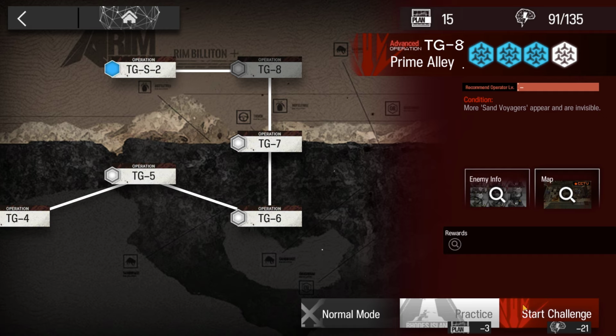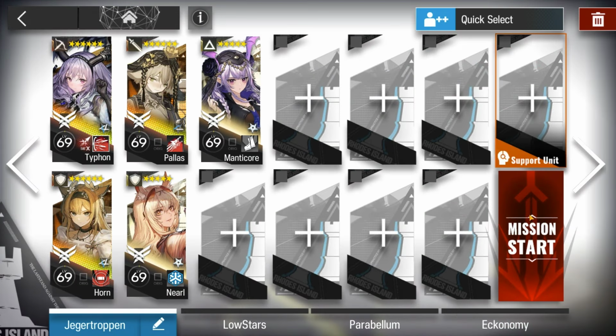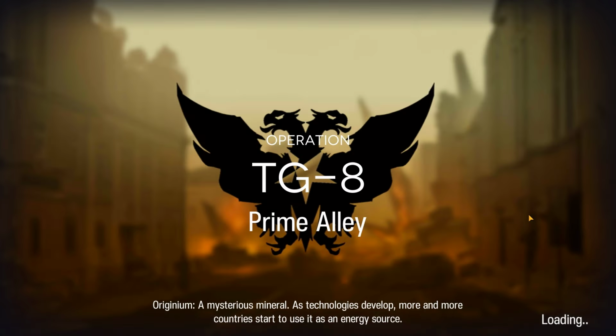The mission for today is To The Grinning Valley, TG-8 Challenge Mode. Here's the squad composition. Typhon with module. You can drop it if you have more DPS. And here's how it was done.